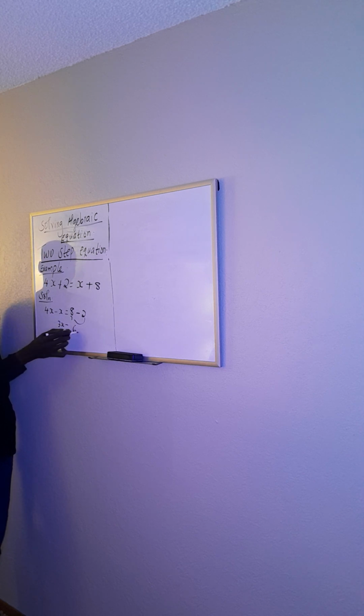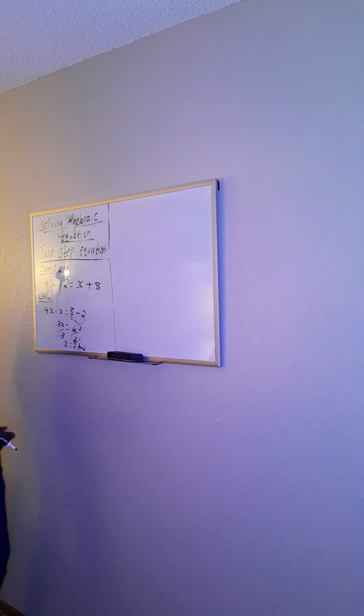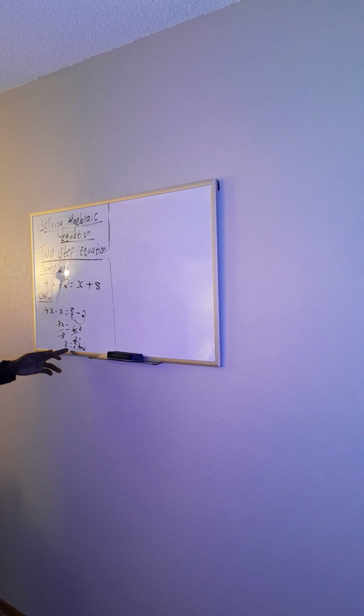Then I go ahead and divide both sides. So this is the first step. The second step is now simplifying. x is equal to 6 over 3: 3 here, 1; 3 here, 2. So the value of x is what? Is 2. The good thing with solving algebra questions, you can be able to prove whether my answer is right or wrong.